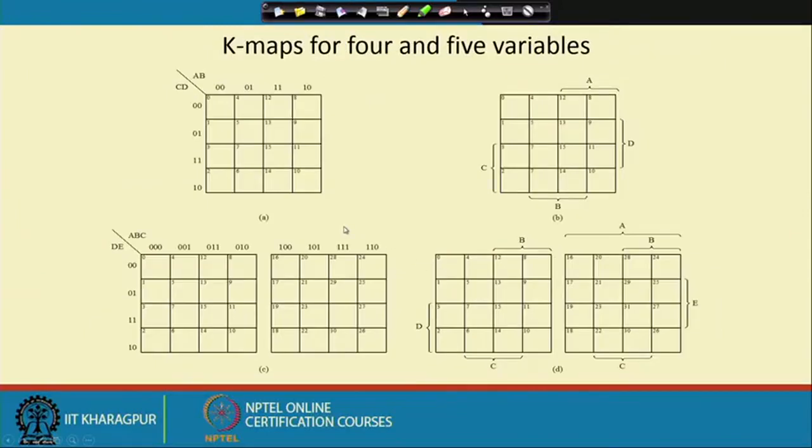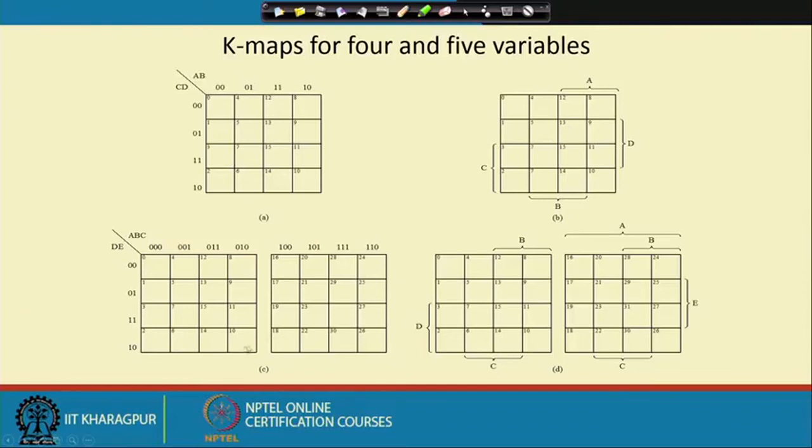So, 4 variables. If you are taking 4 variables, then we were using the row side for representing 2 variables A B. Now, we will be using the column side also for representing 2 variables, A B and C D. So, 0 0, 0 1, 1 1, 1 0 and C D 0 0, 0 1, 1 1, 1 0. Sometimes we write it in this format also, that for these 2 columns A is 1, for these 2 columns B is 1. So, that is also a standard notation. Generally we will be using this notation for most of the cases, but sometimes we will be going to this notation as well.